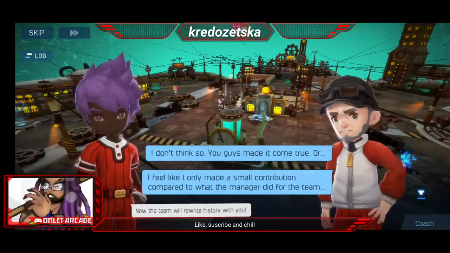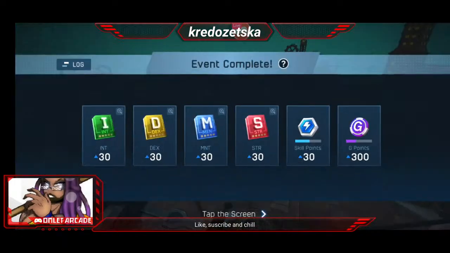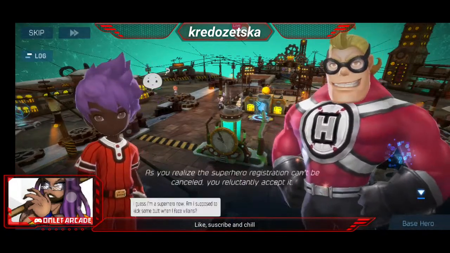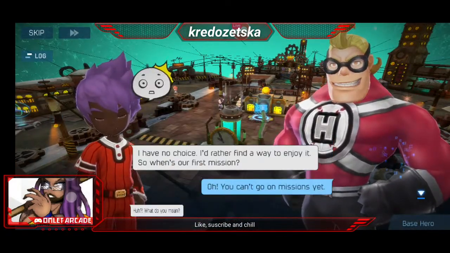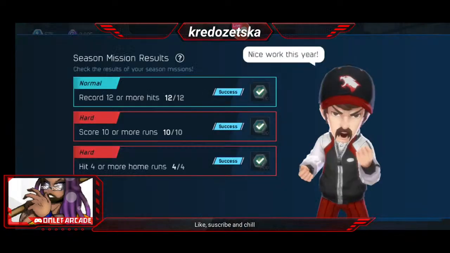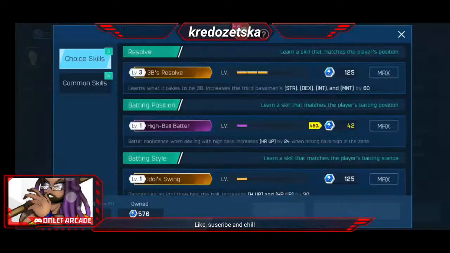So yeah. Amazing performance. The coach gets your last set of rewards, 30 up everything, 300 points. I actually like this guy. He's gonna be one of my favorite characters. I'll be maxed to discount on Tight Defense. Oh, we actually could level it up. More than I expected from you. So we have 500 points.